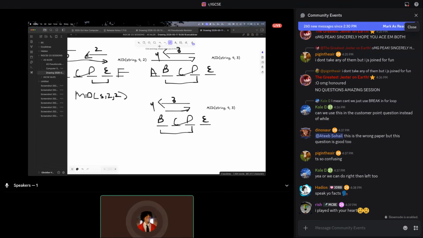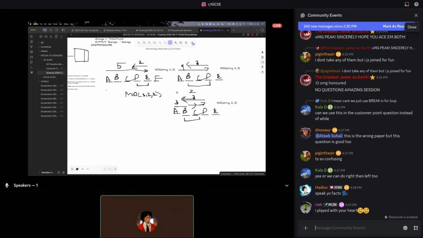Let's say this time I want these 2. So the mid function for this would be mid string 2 2, right? This time you can see that we're going to take the left till this point, which is 3, and then bring it from here, which is 2. So do you guys notice a pattern? We're always taking left of the second integer plus 1.